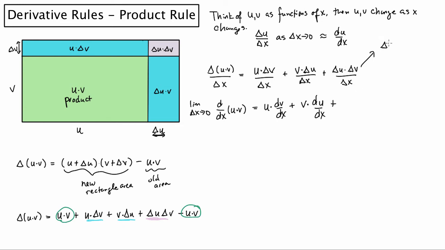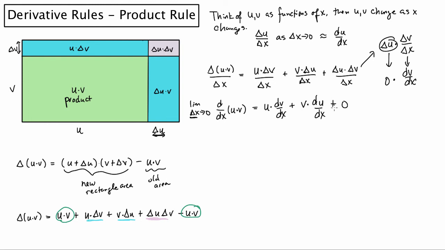one way to think of this is delta U times delta V over delta x. And delta V over delta x becomes dv dx, but what happens to the change in u as delta x goes to 0? Well, the change in u becomes 0 if there's no change in x. And so this last piece here is just 0. Because you have both things changing, they sort of cancel each other out. That's kind of the way that you can think of it. And so there's 0 net change to the area of u because both are changing.